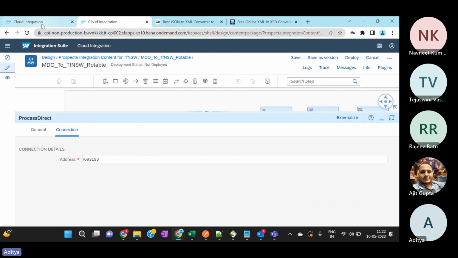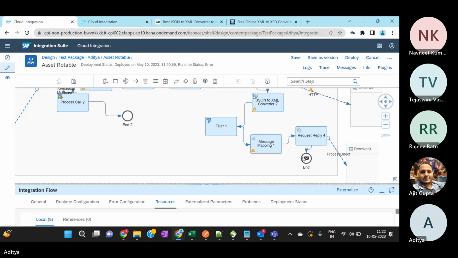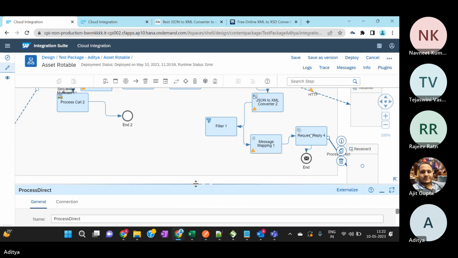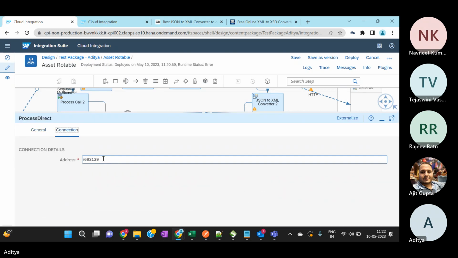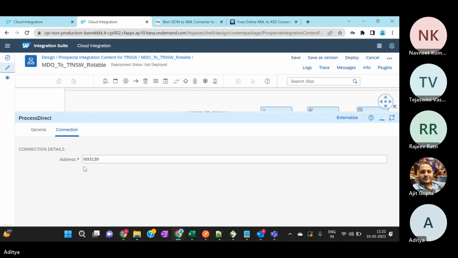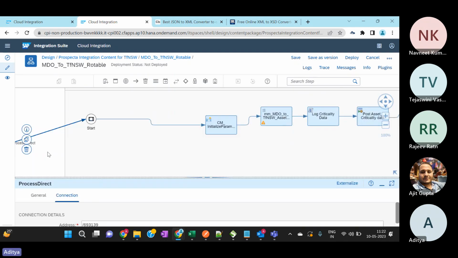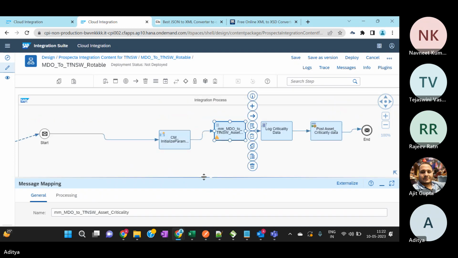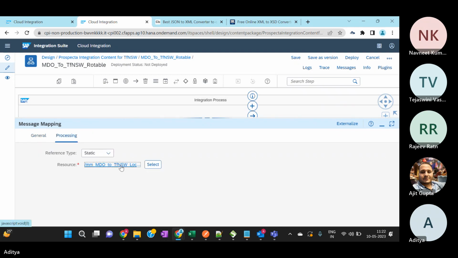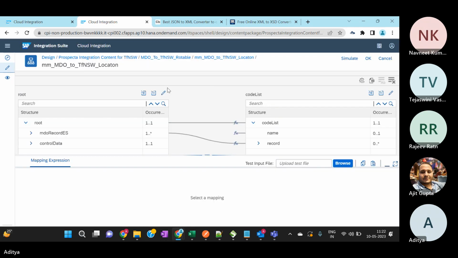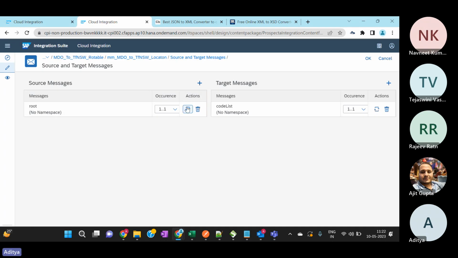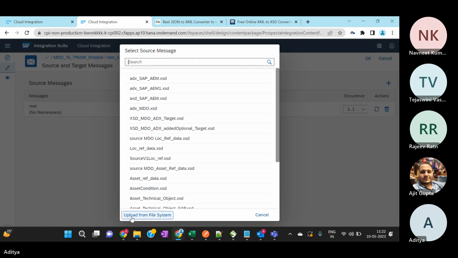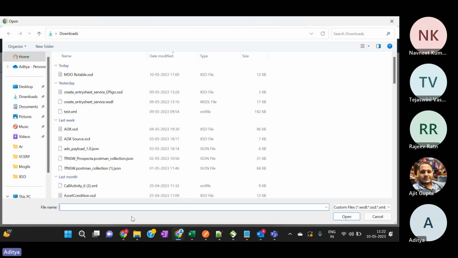The iFlow 693.399. Be receiving from that point to the map. Can directly upload in this place also.